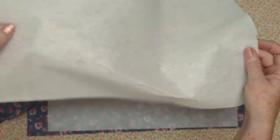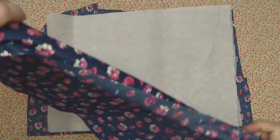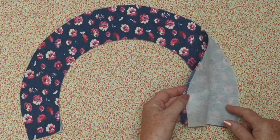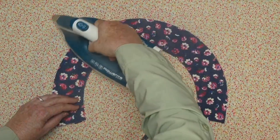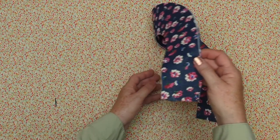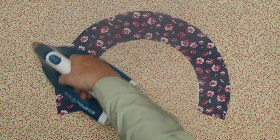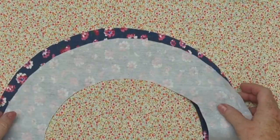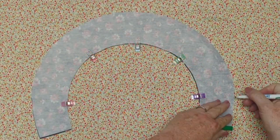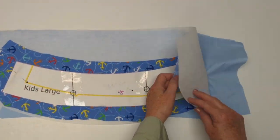For my small hat I'm going to use the medium weight fusible one-side stabilizer. This fabric is a little bit heavier than a quilting weight so the medium weight will be fine. I've cut it stacking it in the layers I need, so I'll apply the heat on one side, turn it over and apply it to the other, since I put my interfacing with the glue side facing the wrong side of each piece of the brim. I'll put the right sides together and do a little prep work, then make those marks for my stopping and starting.